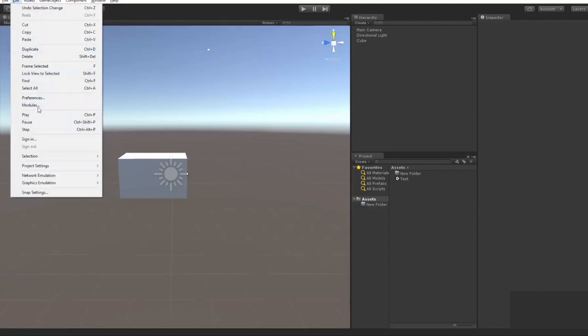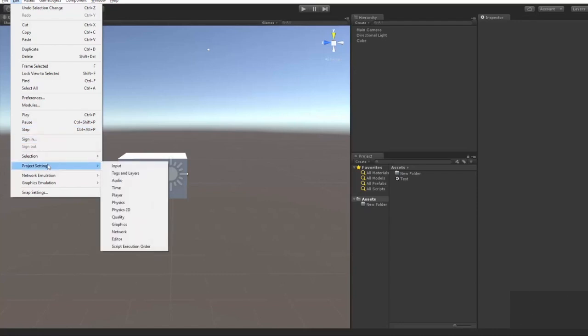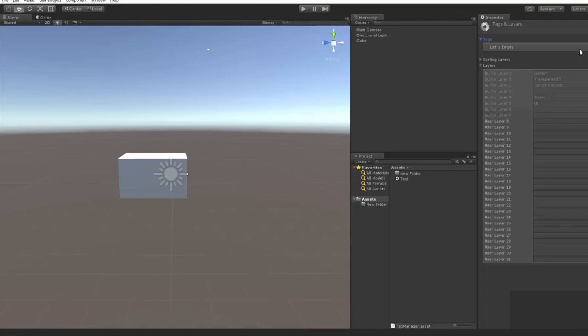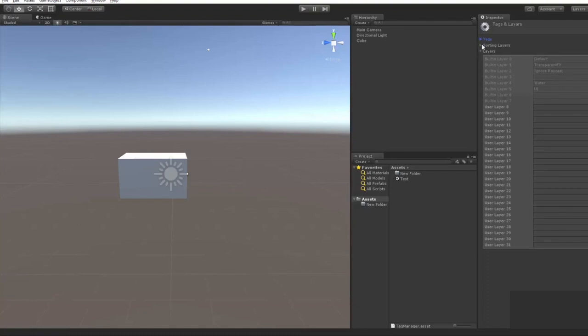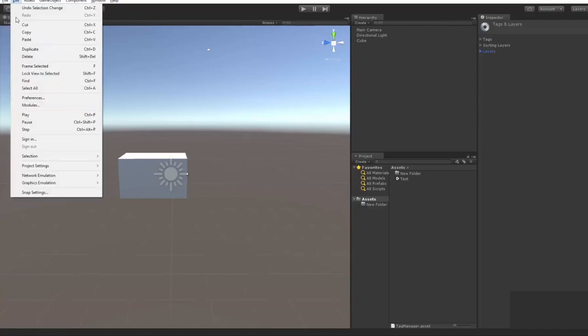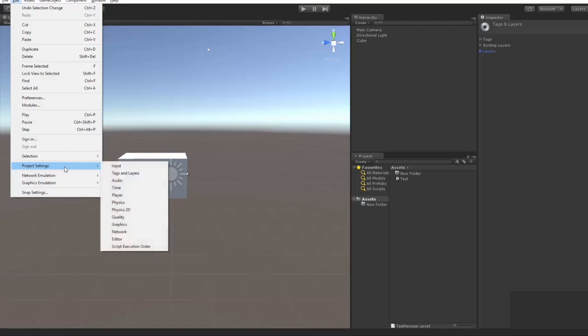Then you have the project settings, which is one of the most important places you'll go, because it has everything that is in your project settings. And this is actually what everything exports with. So you have the tags and layers, and you have your layers and you have your tags, which you will use in game. Things tagged as player, things tagged as enemy. You will use this quite a bit. You might not go through the edit and then project settings window, but you will use this quite a bit.